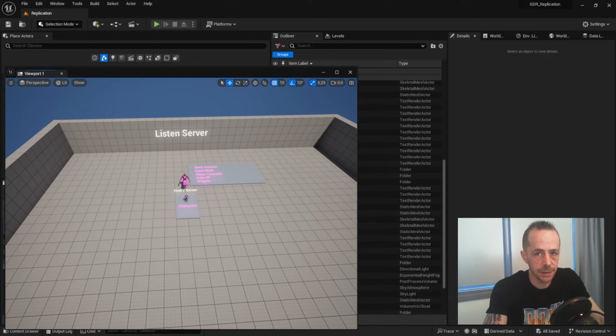All of the examples that we're going to use are based on a listen server model. The same logic for replication still applies to all other kinds of server setups, like a dedicated server or a peer-to-peer setup. But there are some things to keep in mind, like for example, a dedicated server does not have a player that needs to play FX or sounds, and it doesn't have a character. So there are some differences, obviously, but the logic that we're going to talk about still applies to different kinds of server setups. For the examples in this video, I'm going to use a listen server setup.